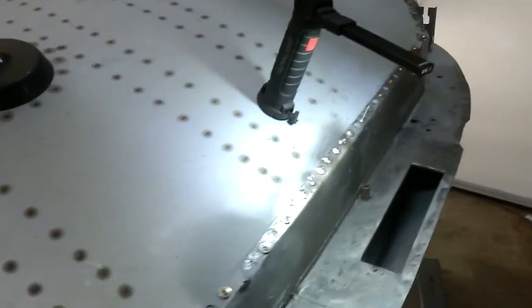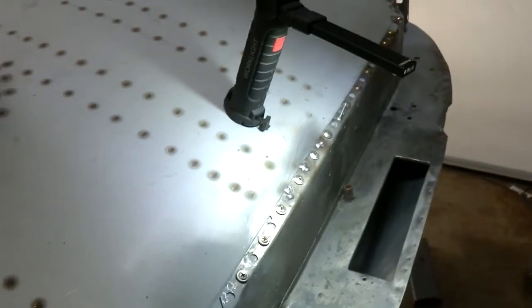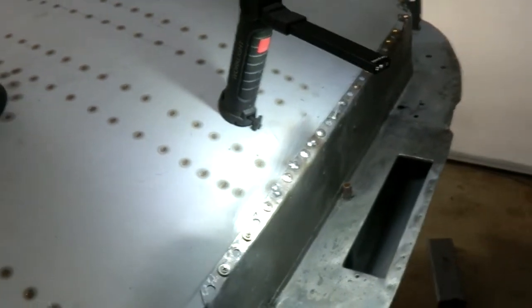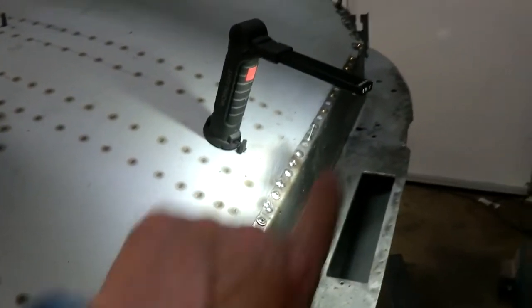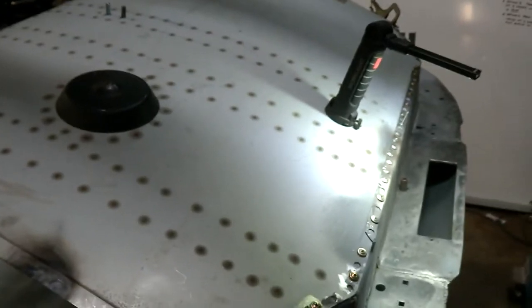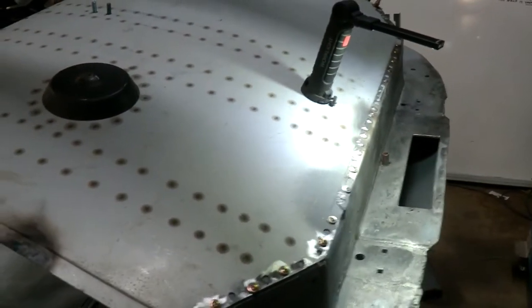What I've just been doing is checking the MIG settings for the plug welding. I'll put a couple in. Adjust the MIG slightly in terms of feed, and I'm getting very good penetration on the other side, so I'm quite happy with that. So now what I'll do is gradually go around, and I'll probably go along the back here first, every second, do along the back, do a couple on the edges, and then go to the rear and get everything locked up, and then go around and fill in all the gaps. And there are a lot of gaps to fill in, but it'll take a while, but looks like it's going to go in quite nicely.